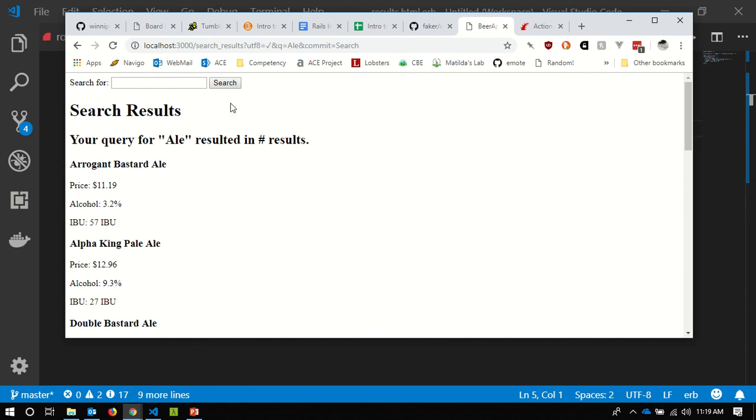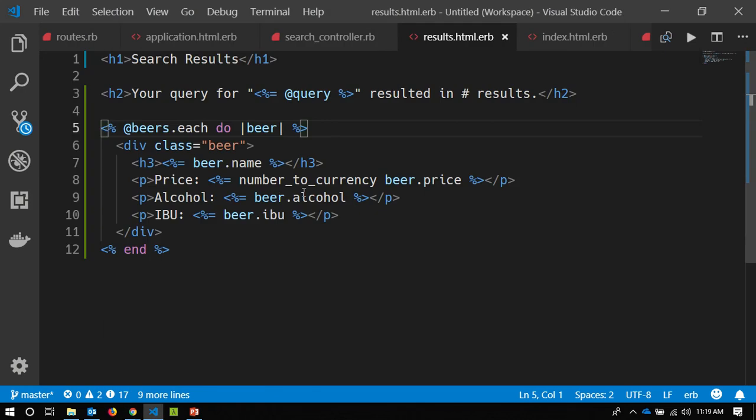I might like to actually specify how many results. That's just going to be the size of the beers collection.